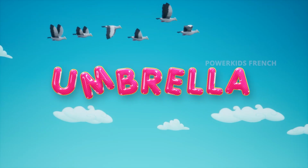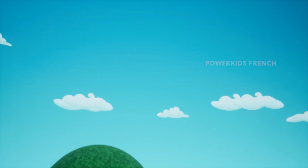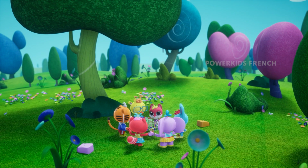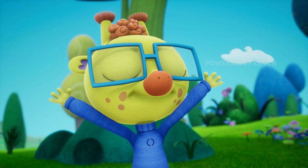Here we go round the mulberry bush, the mulberry bush, the mulberry bush. Here we go round the mulberry bush on a cold and frosty morning. On a cloudy, windy morning.